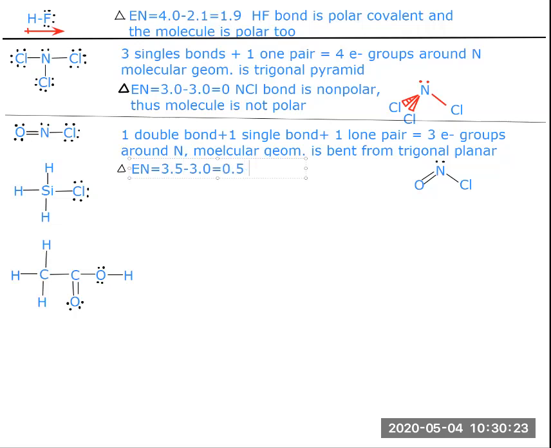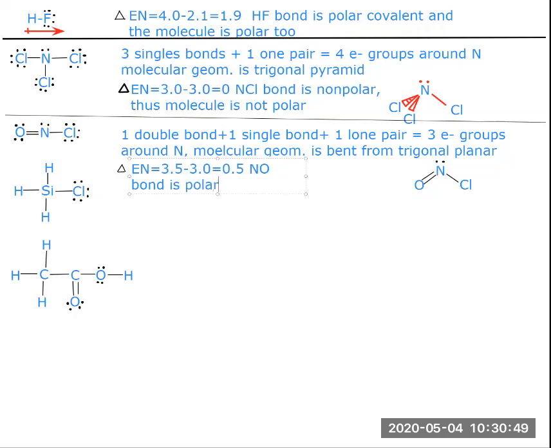And so for the NO bond, you look at the middle table here, you have an electronegativity difference of 0.5. And so here it says it's included in that second row, right? It's a polar covalent bond. The bond is polar.